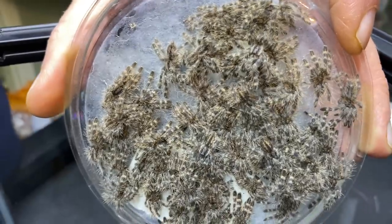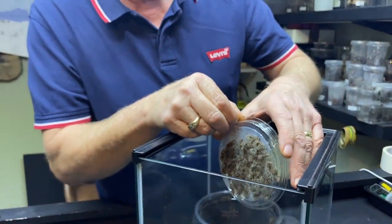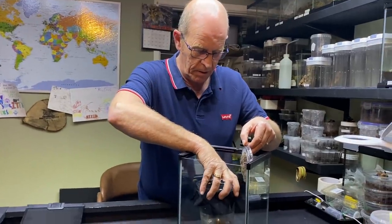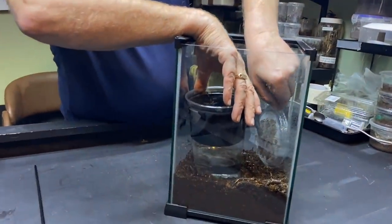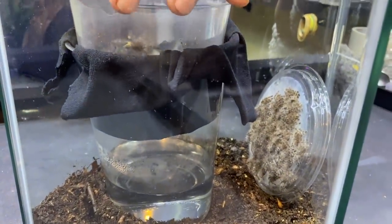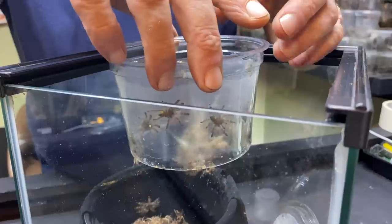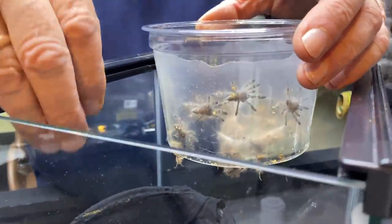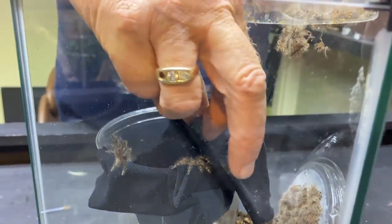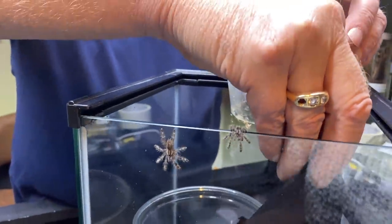Now it's important that the slings at this size have plenty of humidity, which is why we put them in the nursery pot. That is almost 100% humidity in there. So what we're going to do now is pop the lid in there like so. They'll probably just sit in there. Now we're going to take this piece out, and we're going to pop that down there.